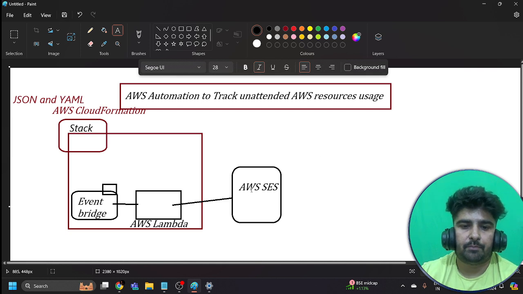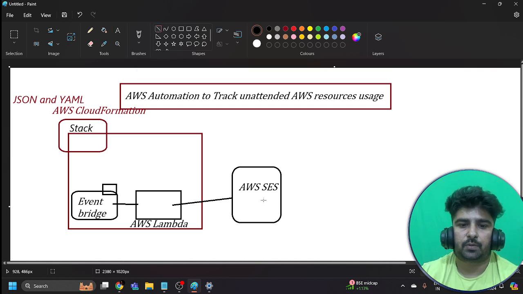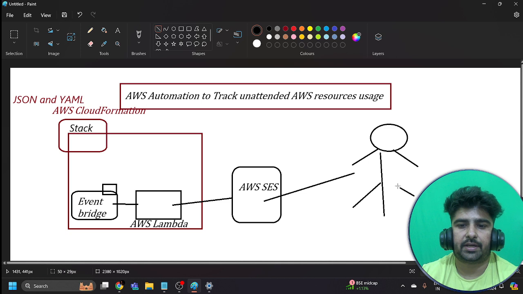The Simple Email Service will be responsible for sending email to the users who give their email address to AWS and who opt for this particular thing, right?